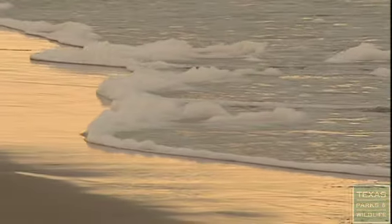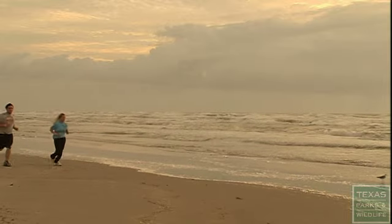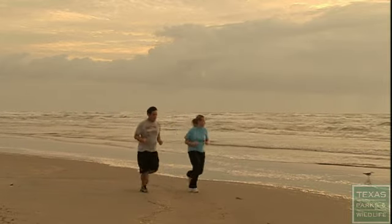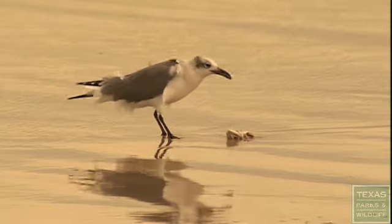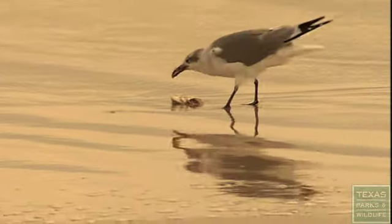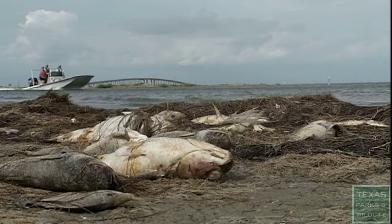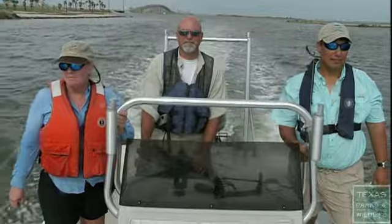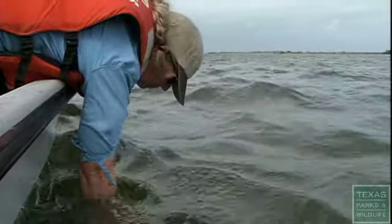Some people can get a rash if they have sensitive skin and swim in the water; others don't. If you're out on the beach and bothered by the symptoms, they should subside fairly quickly once you leave the beach. One thing I would definitely caution against: do not, under any circumstances, let your pet eat the dead fish on the beaches. We do have evidence that those fish remain toxic and can cause serious illness, if not death, to animals who consume them. When reports of a fish kill or algal bloom come in, the Kills and Spills Team of Texas Parks and Wildlife investigates.